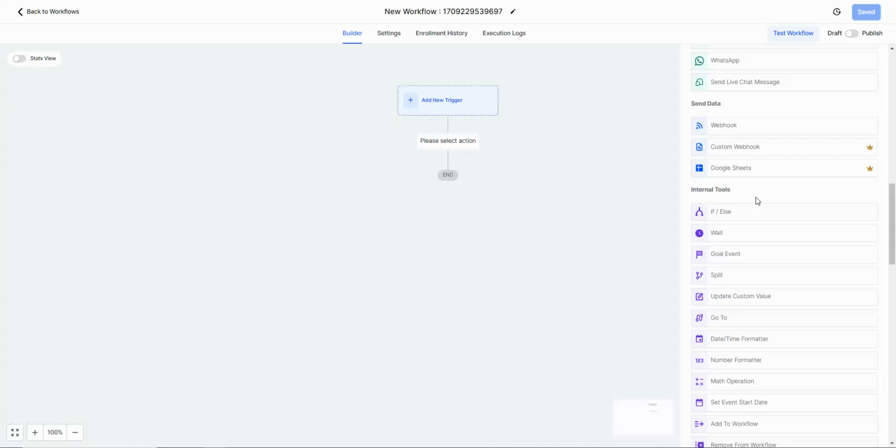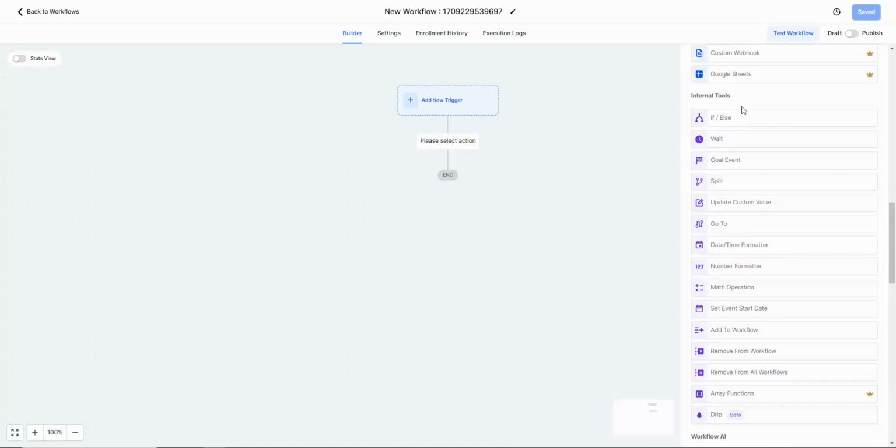Now, some of these things I am not that familiar with because, again, I'm in real estate and I built this system out for real estate, but also mostly for small businesses. So you can send your data if you have a webhook. Not too familiar with webhooks, but you can also send it over to Google Sheets. So you could connect Google Sheets to this. If you're running client lists and stuff like that, you can put them in there.